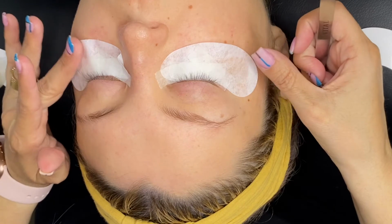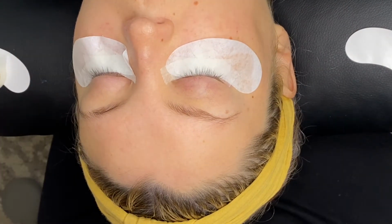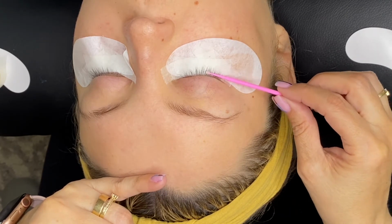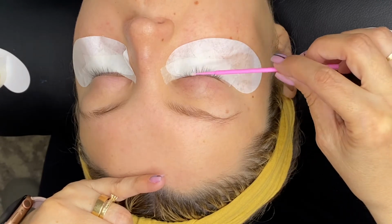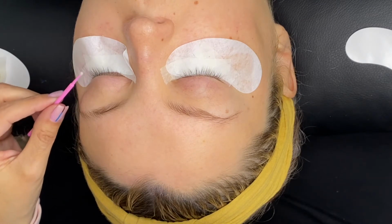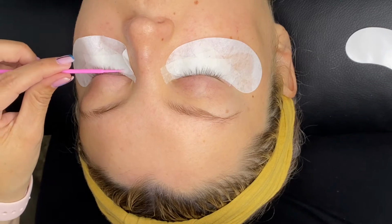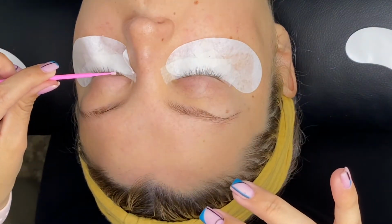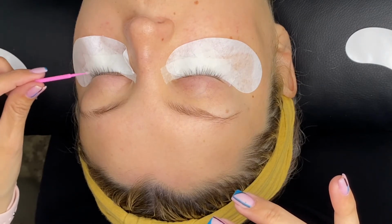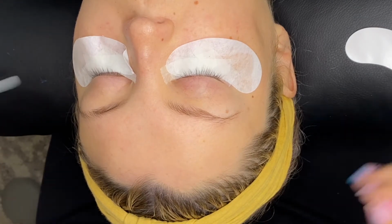Alright, so now we're going to ask our guest if there's anything that is bothering her, and as soon as she says no, then we're going to go to the priming or the cleaning part. Whatever solution you're using, make sure that you are doing this way before you draw onto your eye patches, because since this is a watery substance, it is going to erase any drawing that you have on your eye patch. And remember, a little goes a long way. Don't apply the drops directly onto the eyelashes. Always remember to pick up as you go so that it minimizes the mess.